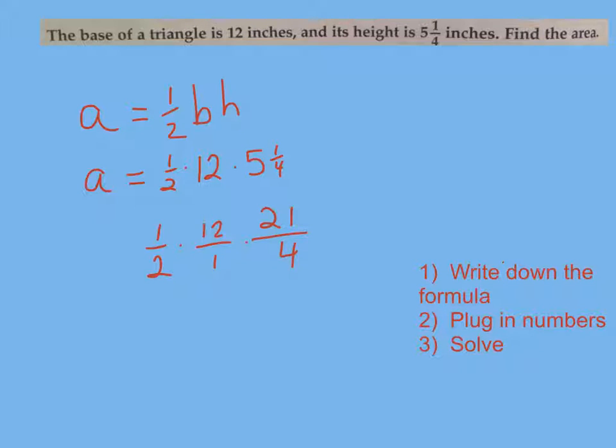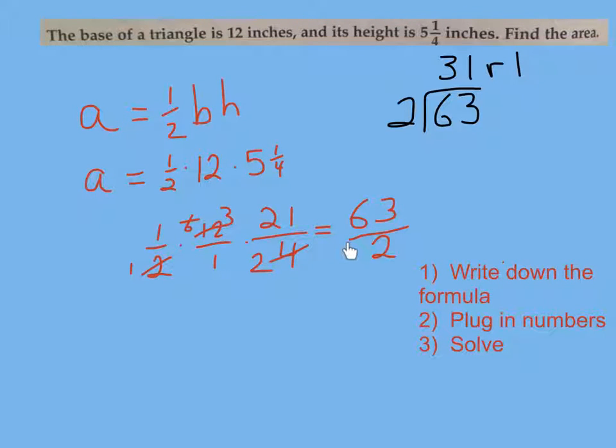When I do that, I see I have even numbers here and here. 2 goes into both those, 1 time and 6 times. And here's a 4 and a 6, so those are both even. 2 goes into there twice, 2 goes into there 3 times. And now when I multiply the numerators, I get 3 times 21, which gives me 63. And when I multiply my denominators, I get 2. And now I'm left with 63 over 2, or 63 halves.